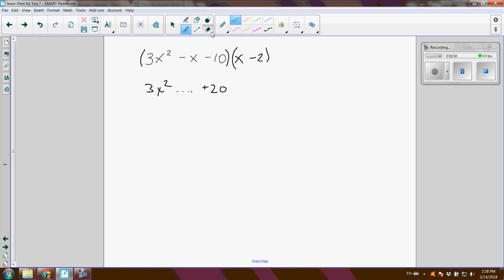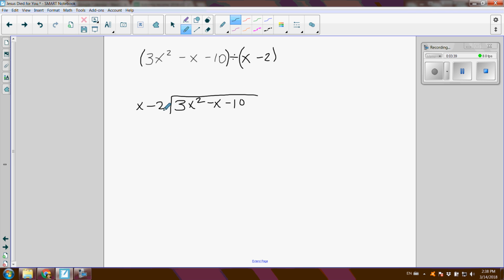But something that is not typically learned until Algebra 2 is how to divide polynomials. We can divide 3x squared minus x minus 10 by x plus 2. It's kind of neat because it works the same way that long division works, which you learn in elementary school. The polynomial that we're dividing, 3x squared minus x minus 10, we set up like long division, and we put the polynomial we're dividing by on the outside, and we divide.